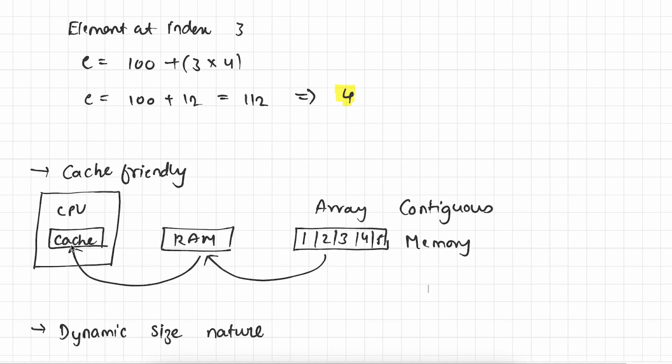So that in the future, if you try to access elements 4 and 5, your CPU does not have to go to RAM and pick the elements. Rather, it can simply get the elements from the cache. Long story short, cache is used in the CPU to improve the performance of operations and applications. In the case of arrays, as they are stored in contiguous memory locations, your CPU stores all the nearby elements in the cache so that if we need them in the future, it can easily get them from the cache and does not have to make a round trip to RAM. This is why we get very good performance when we use arrays or ArrayList.